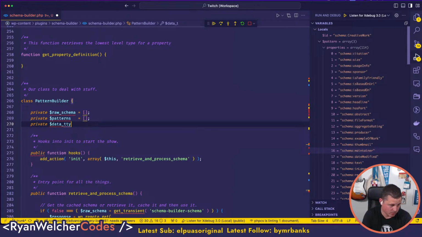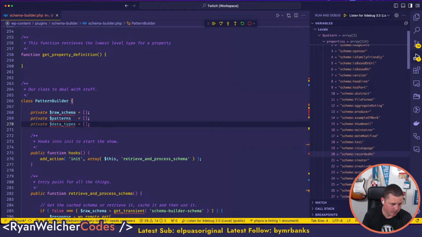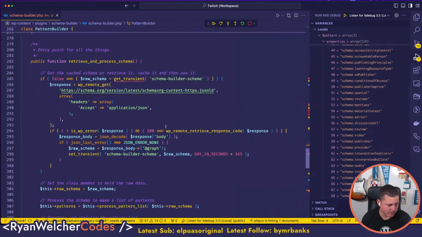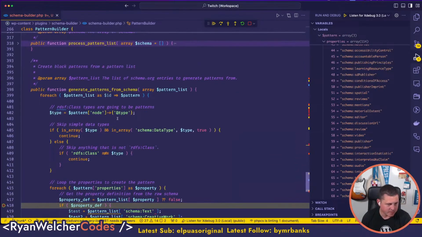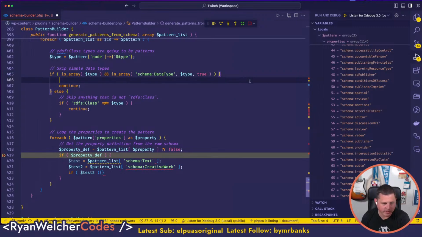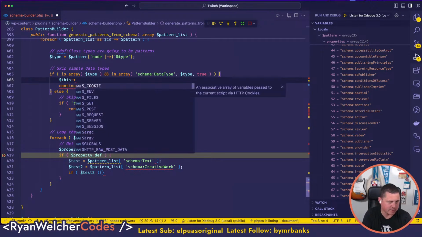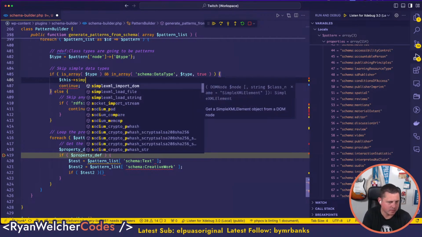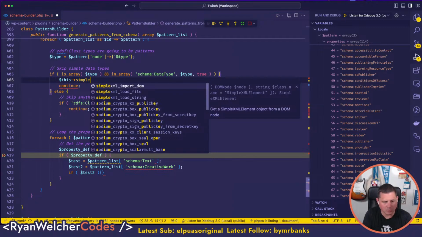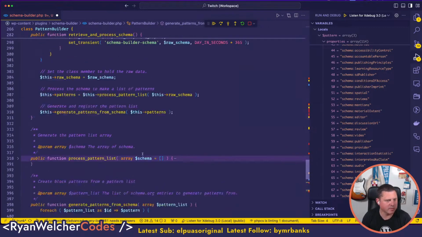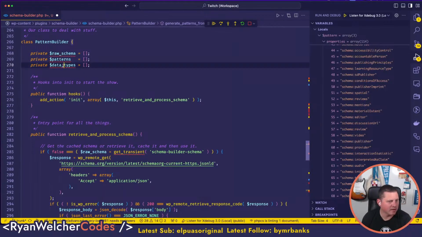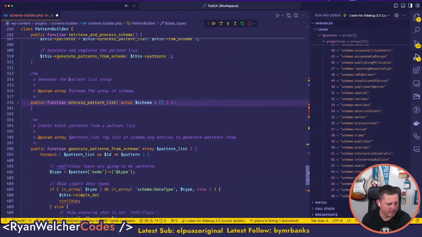Woo. And just make that an array. So then in here, when I'm checking, this means that there is a data type. So I'm going to say this dot simple, what the hell did I call it? Data types.